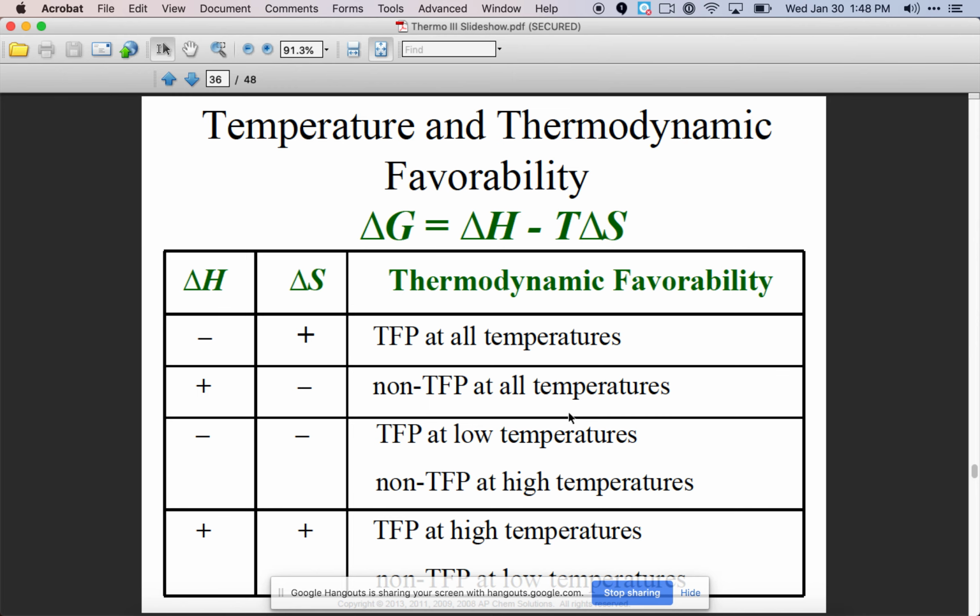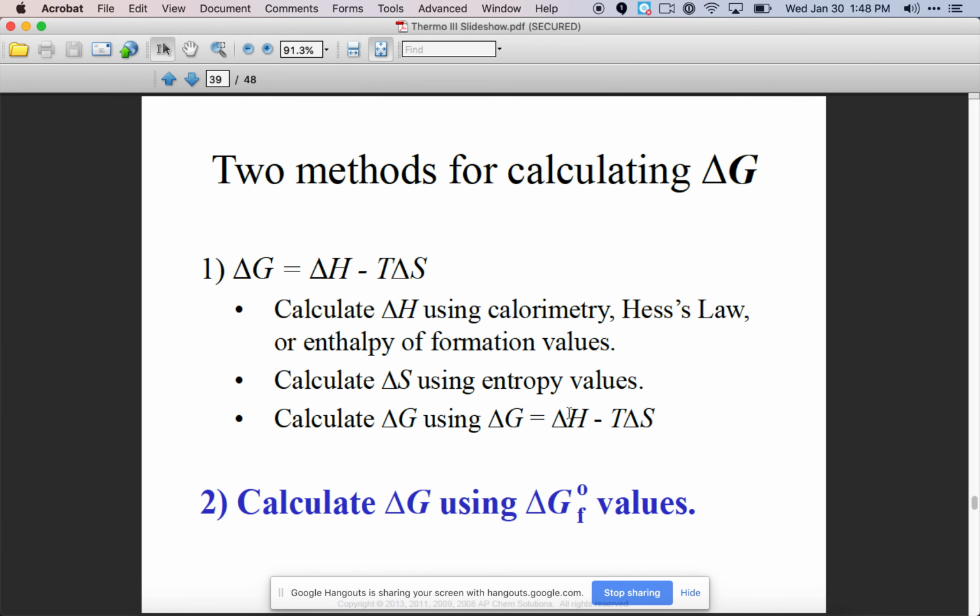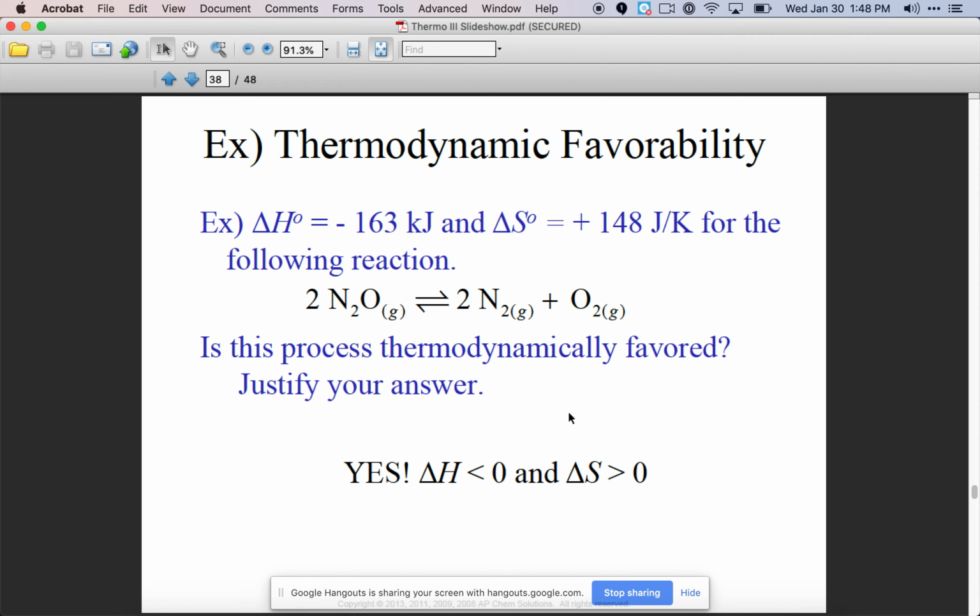All right. For this example here, guys, you could have a free response like this where you have to figure out whether or not it's thermodynamically favored. Notice that they give you a way that you would justify it. So you would have to present something like this when they say justify your answer. Does anybody have any questions on this kind of problem?